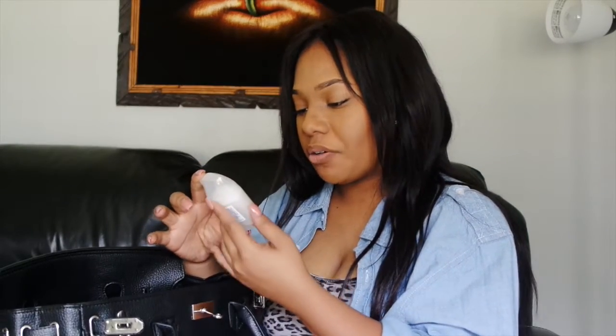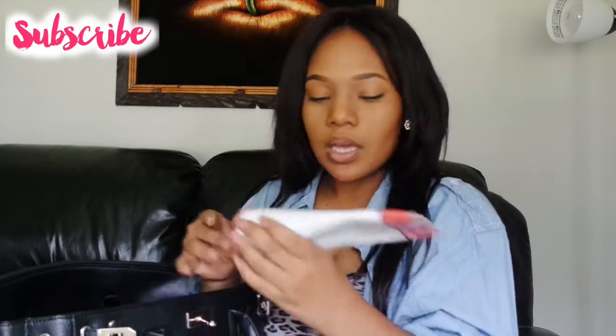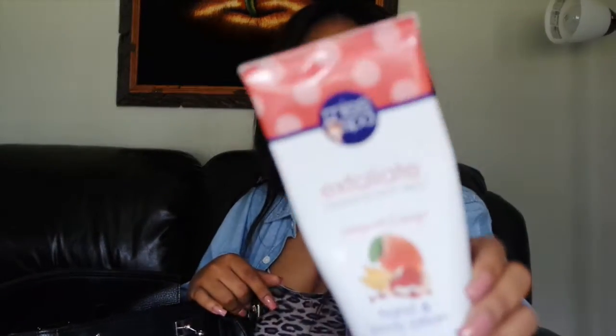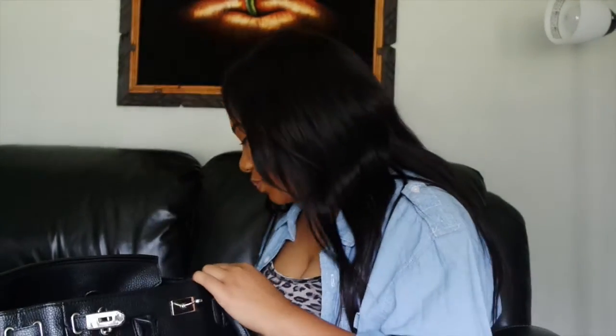I have some Secret Clinical Strength Invisible Solid deodorant. And y'all, I love the way this lotion smells — my BF does too. He loves it. It's the Mist Spa lotion — 'Reveal Smooth Skin, Pomegranate and Mango.' Phenomenal! Smells extremely, extremely good. It's a hand and body lotion, and I got this big container for like $2 at Walmart.